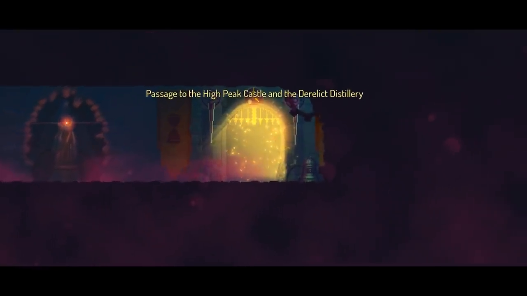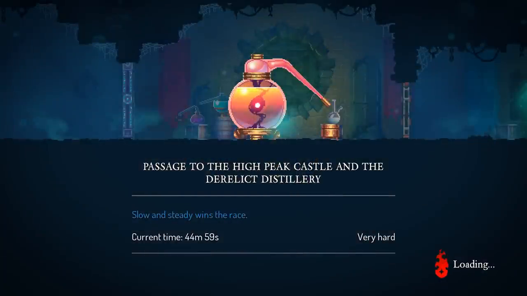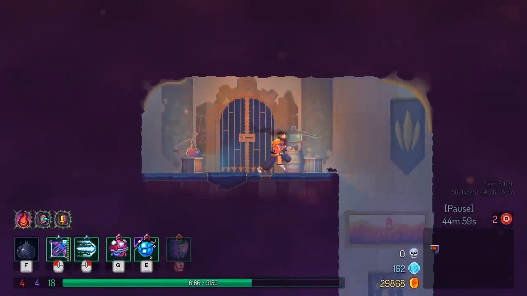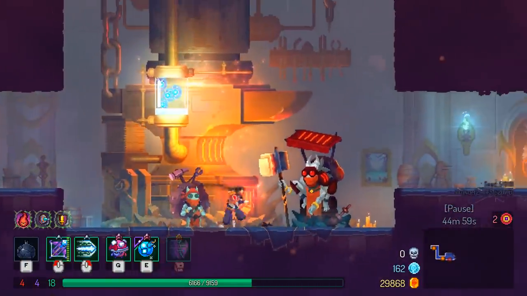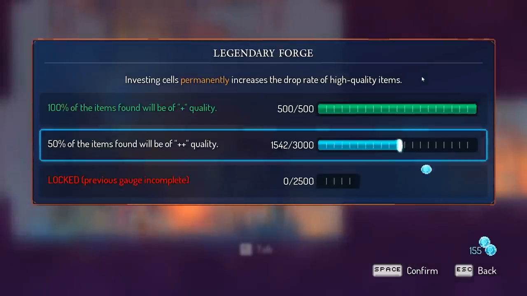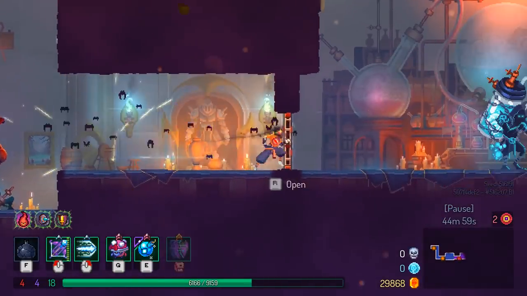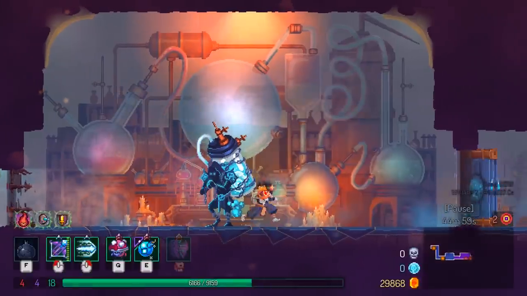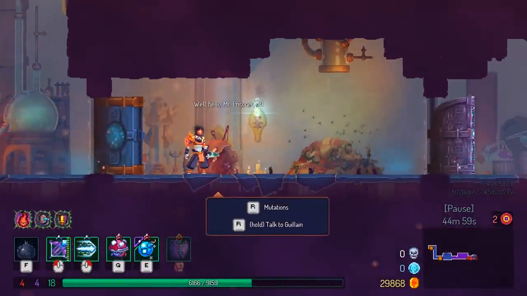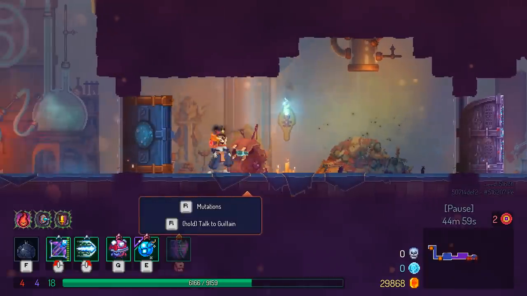Okay. We can, in fact, get to the distillery from here. Well, I feel all right about this, actually. I was just pretty bummed out about the way that fight went. The fact that we had to spend our entire flask there really sucks. But we managed to get a ton of cells into the forge this run, which is great. Health potions only restore 45%, but their use speed is increased by 300%, and it gives you a 3-second shield. That's okay.